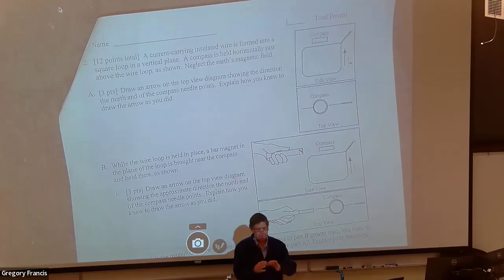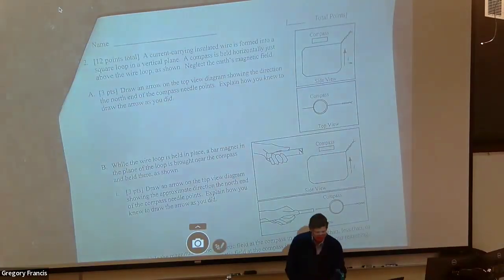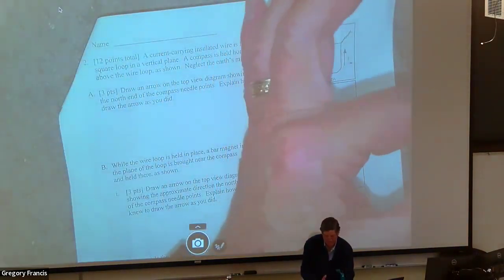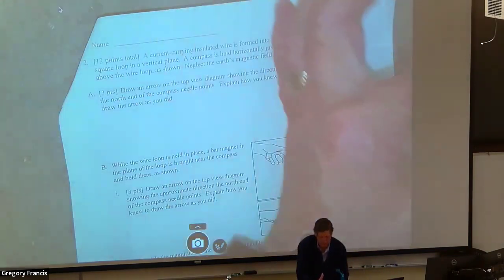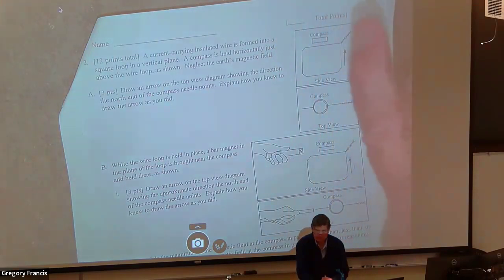But you can make loops, you can use them to represent field lines, all sorts of fun things like that. So in this case, if you don't have something like that, just use your fingers and say, well, if the current's going around counterclockwise, as I'm looking at it from this side view, that means the north is out of the page, okay?